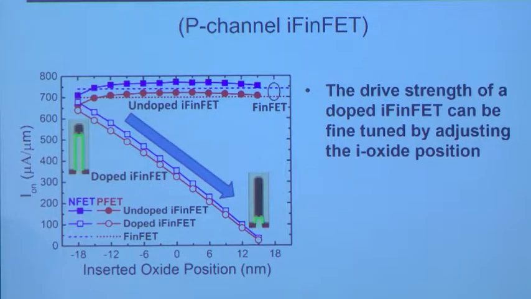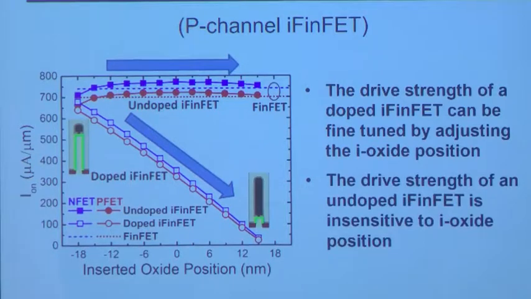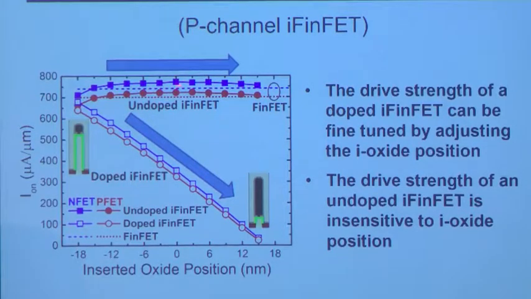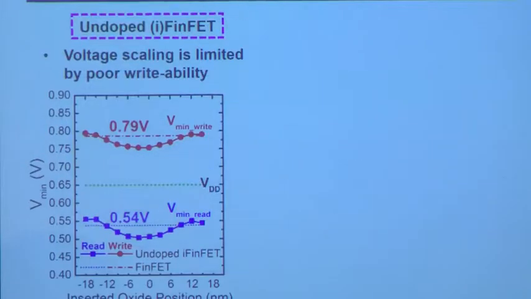So you can very precisely control the drive strength of the iFinFET by just starting with an ultra thin BOX SOI wafer. And as I alluded to before, if you look at the drive current of an undoped iFinFET, it's better than that of a FinFET because you have better gate control. Okay, and for the regular undoped iFinFET, the performance is not really sensitive to the position of that inserted oxide layer.